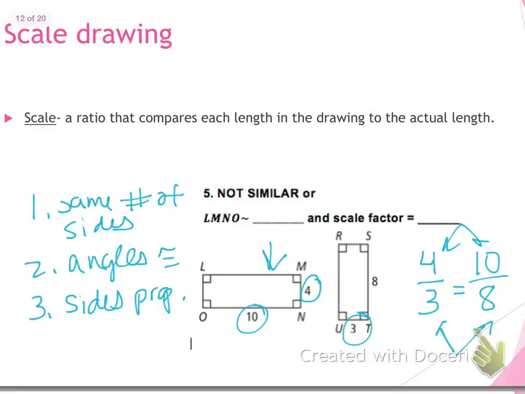figure. To see if they're proportional, proportional means they should be the exact same. Okay, it should say 4 equals 4 or 1.2 equals 1.2 for it to be proportional. So if I take 4 divided by 3, I get 1.33. If I take 10 divided by 8, I get 1.25. If they are not the same, they are not similar because they are not proportional.